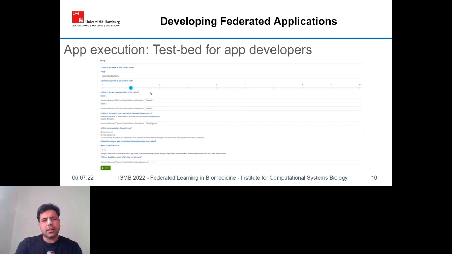You should provide some data for clients because you are not running the app in a real-world scenario. You're just testing it, so you should have some test data, and you should put it in a specific directory which is accessible by the app. The app is completely blocked from having access to the internet, and the data that the app should use to do its job is provided in a specific directory, and it will be copied into the container's space to be accessible for the app. And in case you have some data that is generic and should be used by all the apps, like a config file, you can put it in another directory and provide the name of that directory in the generic directory section.